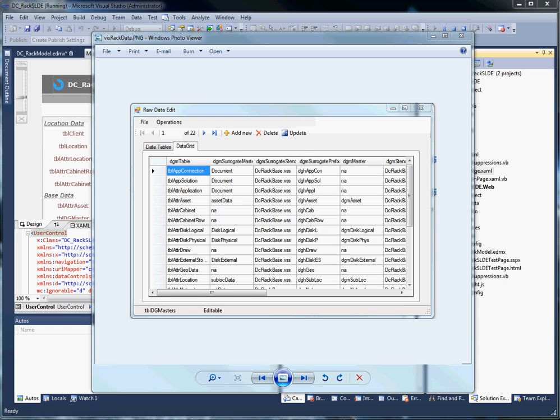This is a client-based solution. The intent is it would be WinForms with either SQL Server on an enterprise server or SQL Server Express on the client machine. What we're looking at here is basically the form that we used within that project to allow us to access the tables, add, delete, and update records.